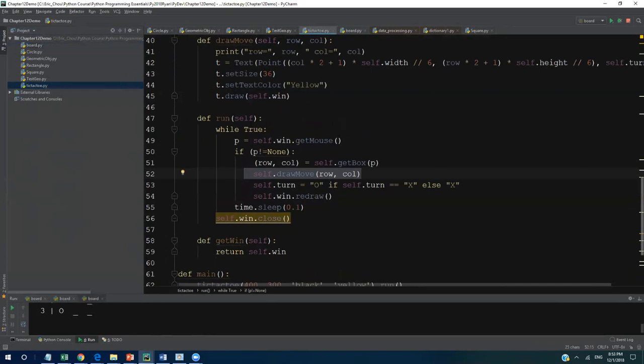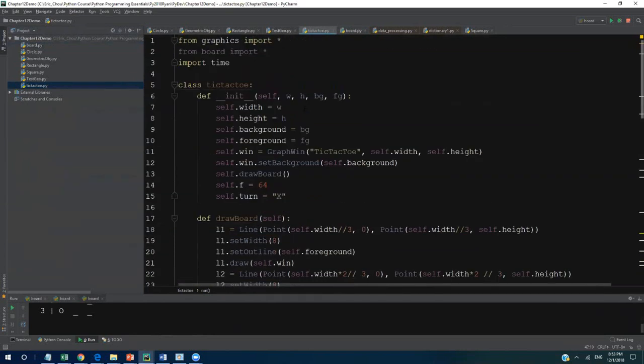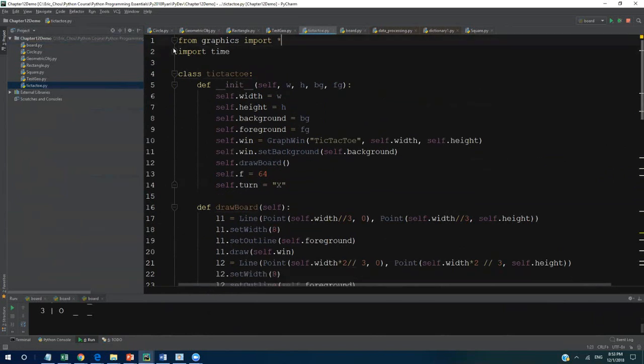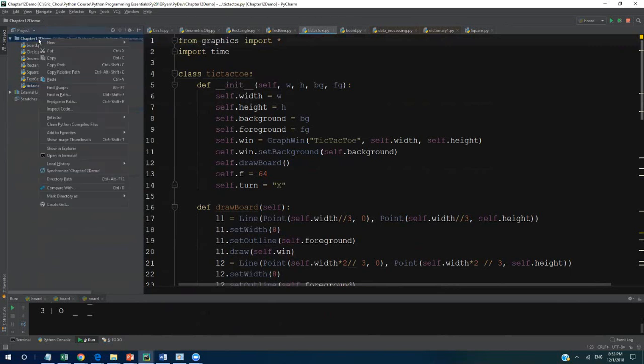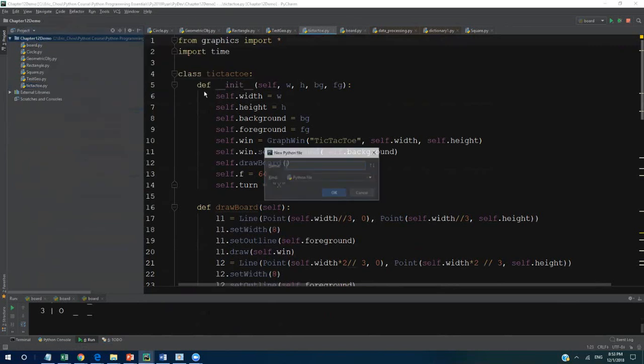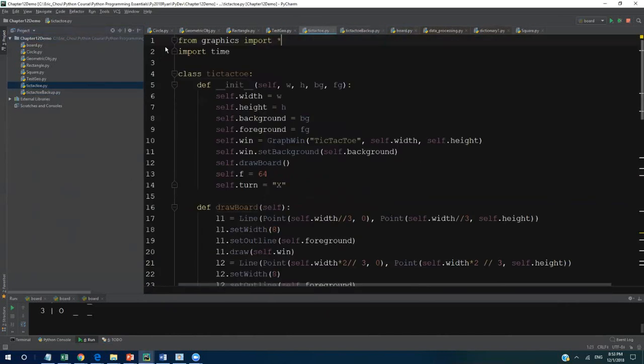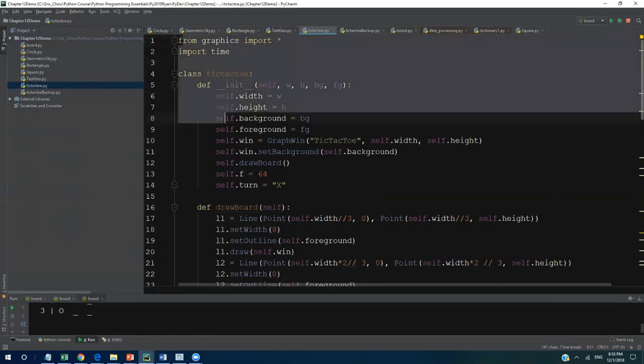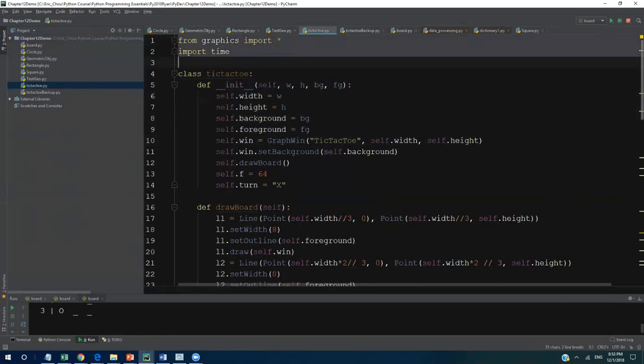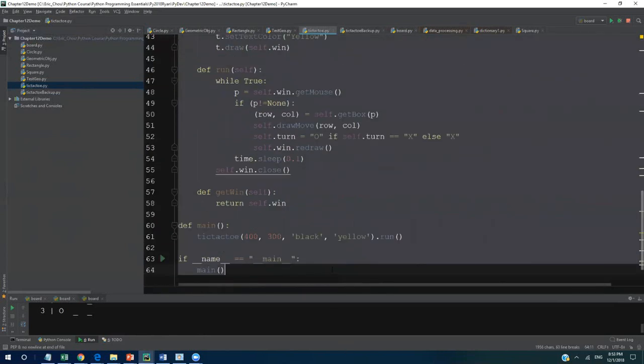Okay, now let me do this before I actually do some modification. Let me take this out, because I'm not sure this one will work or not. So let me actually do a backup. Here I say TicTacToe backup. You know why I need to do this? In case I make some wrong things, I still have a backup version that I can use. So before I make any surgery on this TicTacToe game, I don't want to actually lose it.